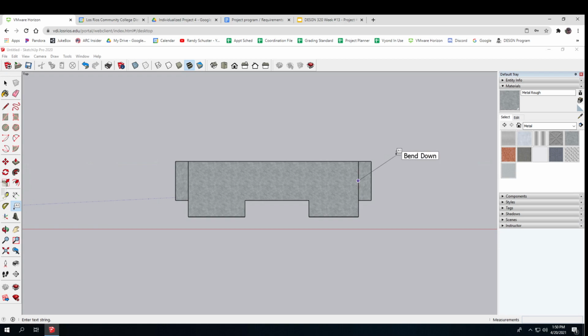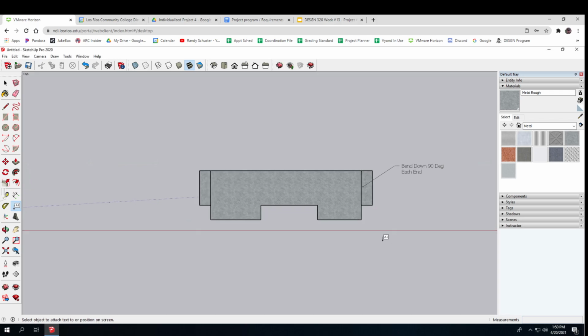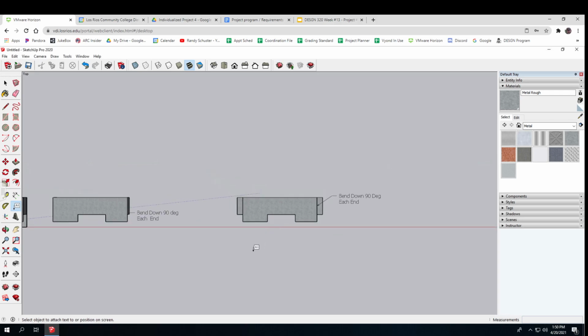Bend down 90 degrees each end. So now I'm thinking about how to make it.